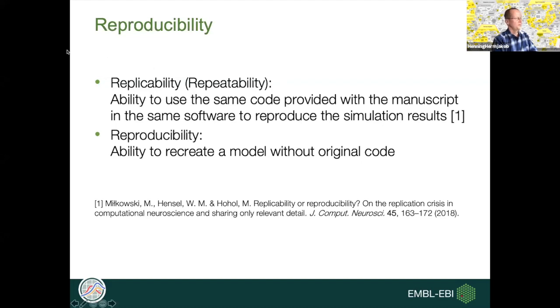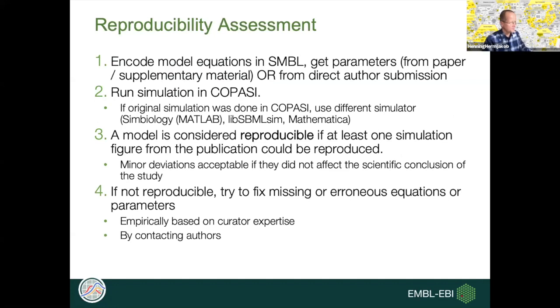But of course, this might not be very satisfying. It might be still just, let's say, a binary code which you can't modify or access. So really what we wanted is to assess reproducibility of a model as it is presented in a paper. So the ability to recreate a model without the original code, or at least using a different approach in the actual simulation run. So this is what we did.